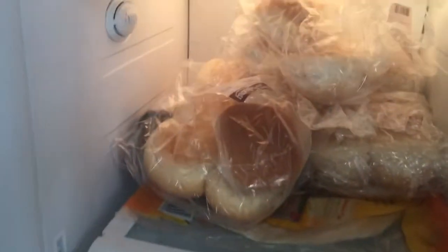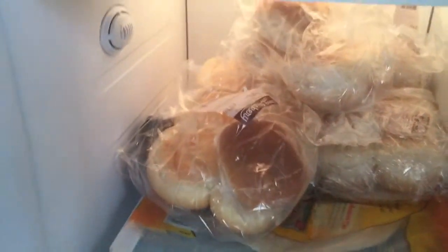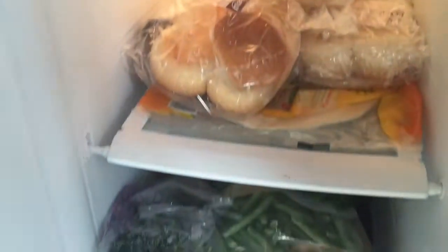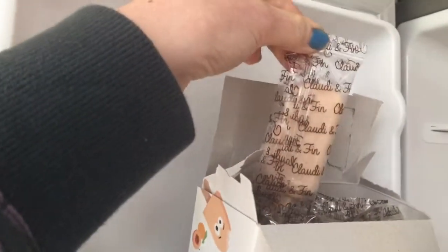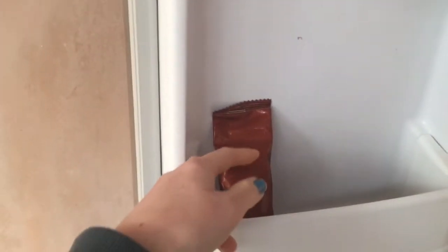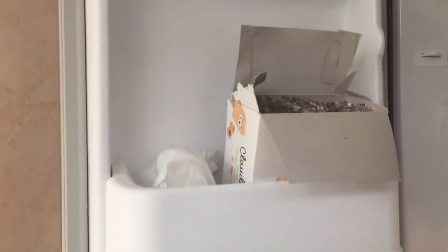You just take out however many pellets you want, put them in the microwave. Got some frozen fruit here. I have a bunch of frozen little mini rolls. These are the tiny little rolls Elena likes to have, so I don't need to buy any more of them. And I also have some wraps here. On this side I have a few of these organic frozen yogurt lollies left, but that's all. And then I have one chocolate lolly. I will be getting some more ice lollies because she loves them.